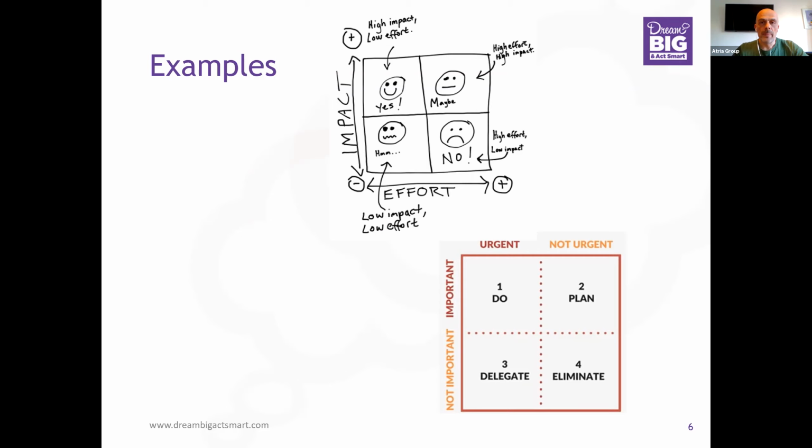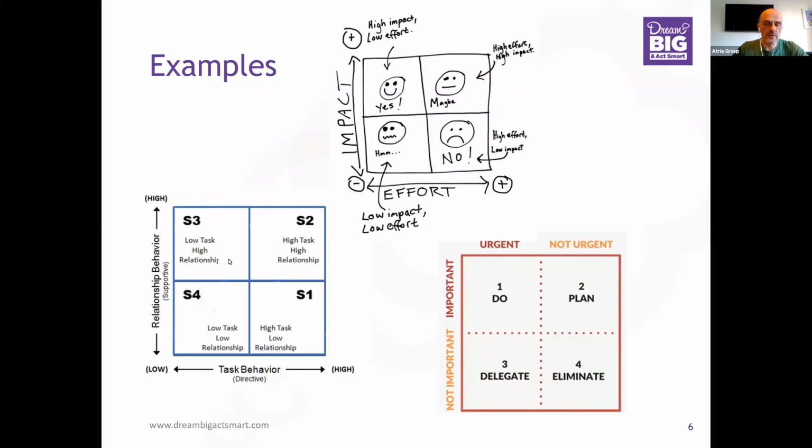where we can make a task list, and we can see what kind of effort we need to put in order to implement some task, and what might be the impact of this task. Another model that is very well known is the model of situational leadership. So these types of models are so-called categorization models. However, when things are changing, when things are moving very fast from day to day, these types of models are not so useful. They are not useful to explore the situation.